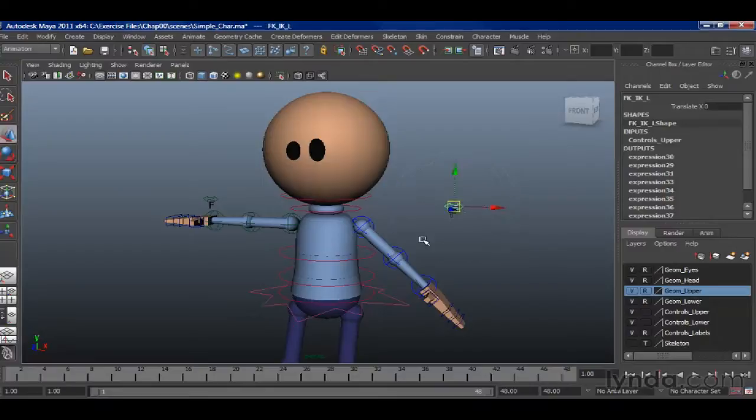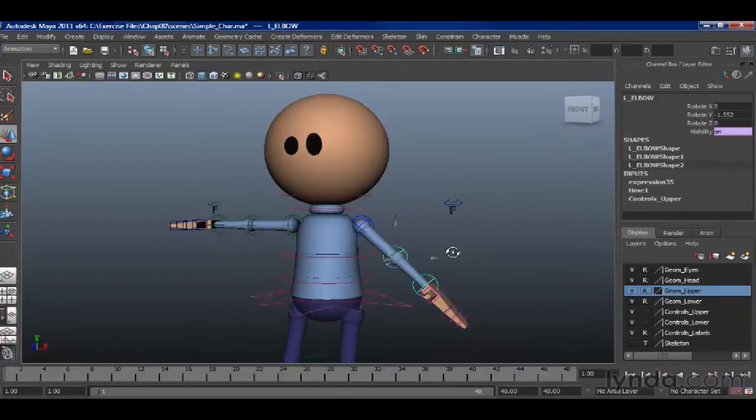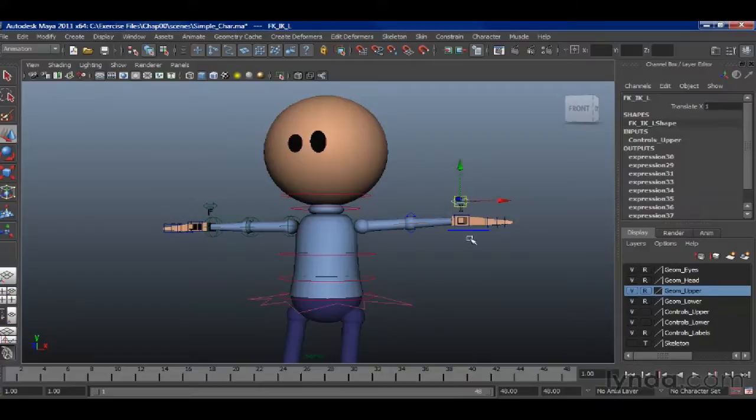In other words, that will switch the character from the arm being forward kinematics, which is rotations, to inverse kinematics, which is position. So in order to switch between forward and inverse kinematics, go ahead and select this arrow, hit the move tool, and then move it from left to right to switch between F and I. F is forward kinematics, I is inverse. So in forward kinematics, I'm rotating the arm. In inverse kinematics, I'm positioning the arm.